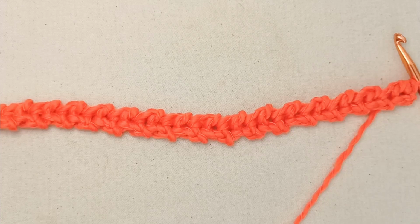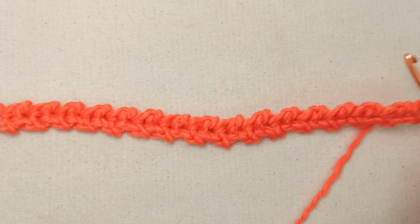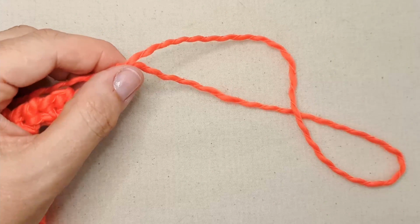Okay, so I've done pretty much as I need there. Let's see. Yeah, that's 25. So that's going to be fine for Melba. So now what we will do is just yarn over and pull through and leave a bit of tail there. Snip off your end.